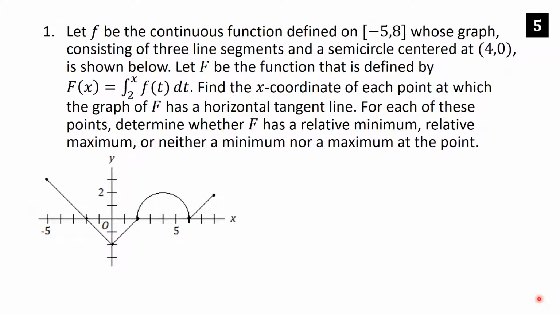Let little f be the continuous function defined on the closed interval -5, 8, whose graph consisting of 3 line segments and a semicircle centered at 4, 0 is shown below. Let capital F be the function that is defined by capital F of x is equal to the integral from 2 to x of f of t dt.